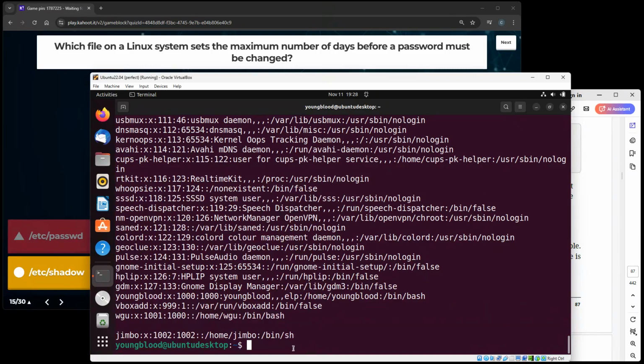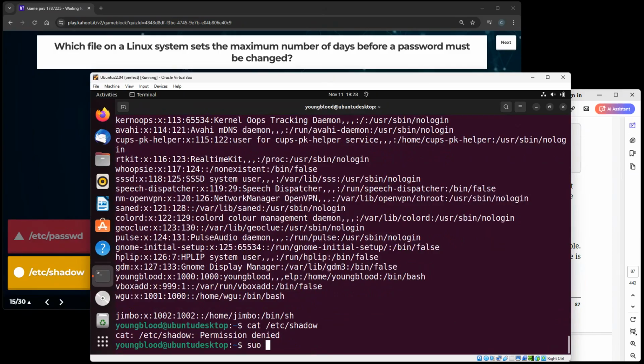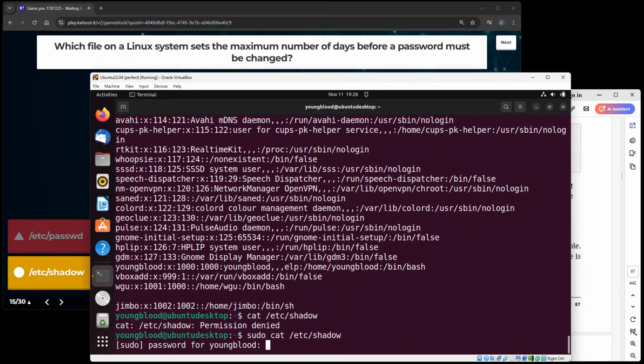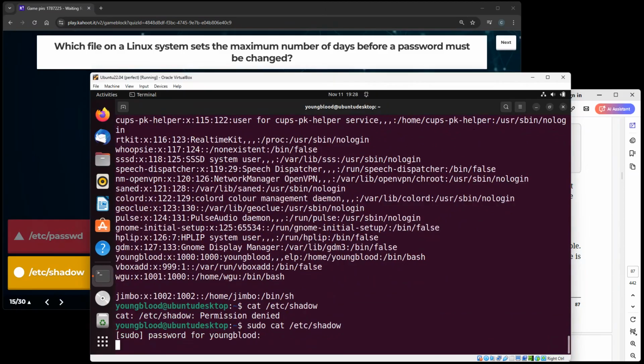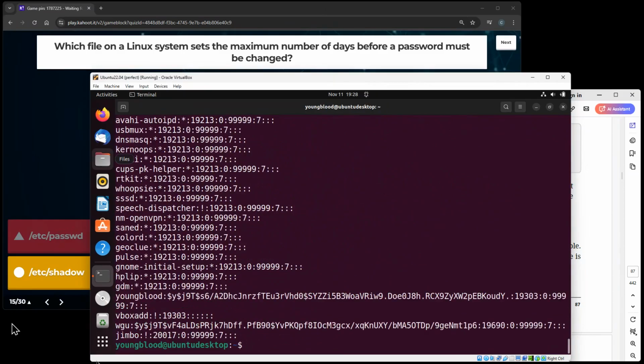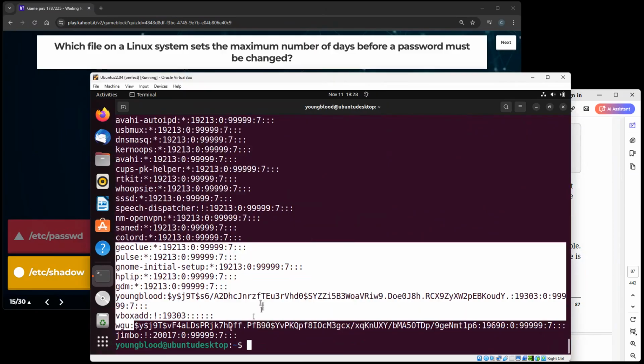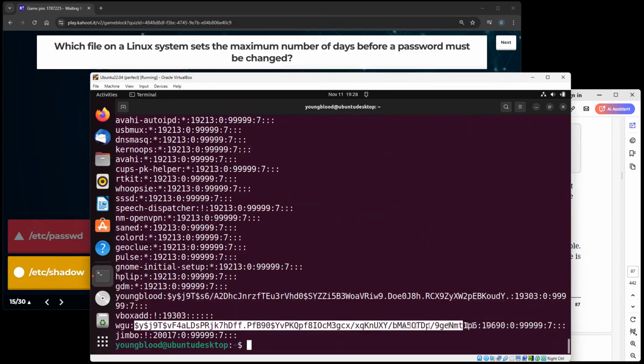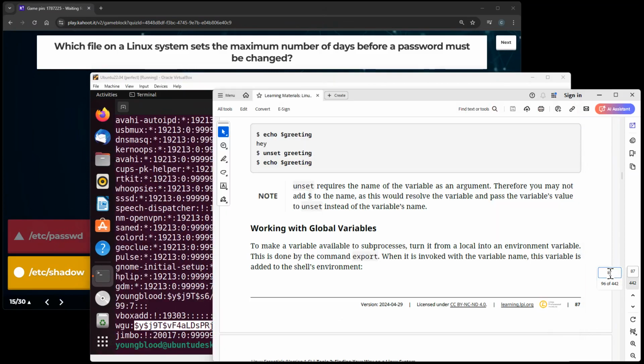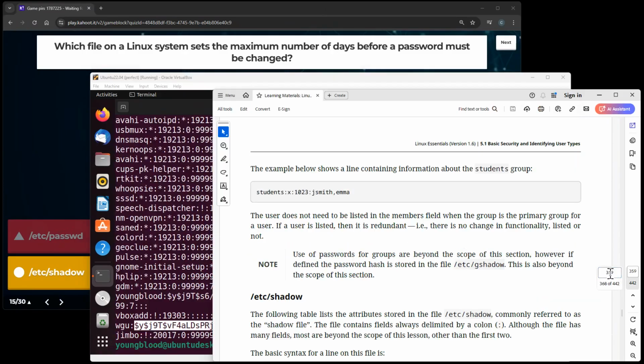Let's take a look at /etc/shadow, and we're going to see right away, oh, no, I can't do that. That's right. You've got to have elevated permissions to view /etc/shadow. What do we see here? Well, first off, we see a user account. We see a password. In the chat bar, tell me, who can decrypt the password? I'm going to pull this up in our LPI guide to show you the entire makeup of it.